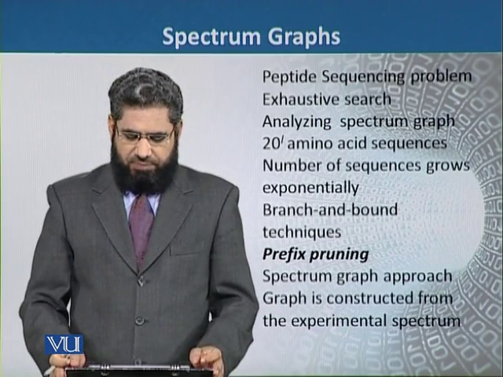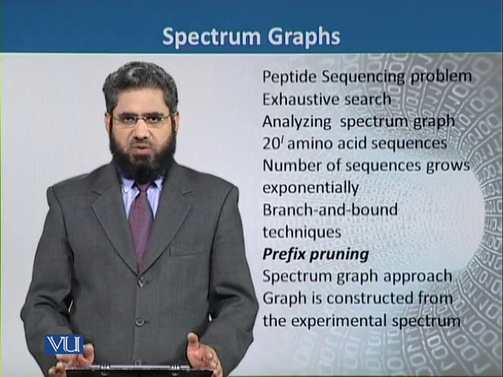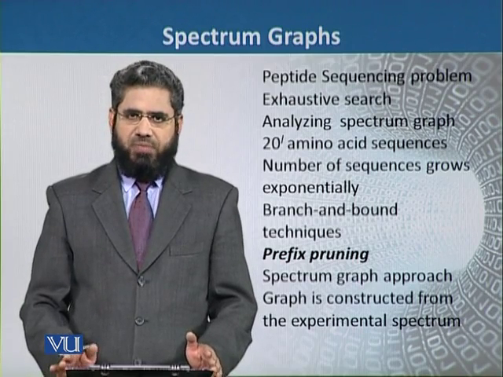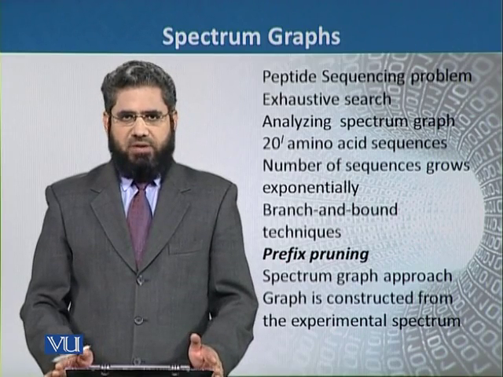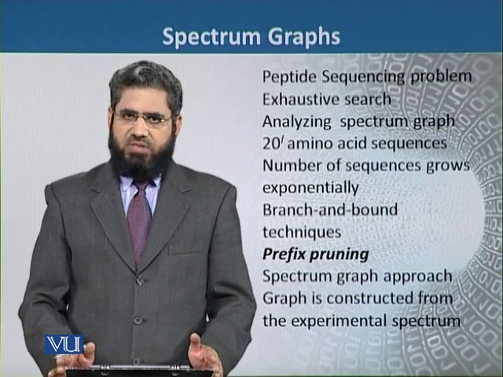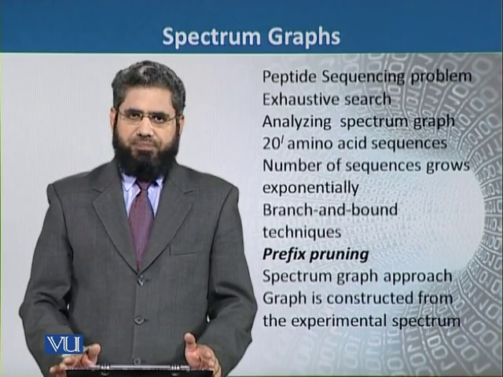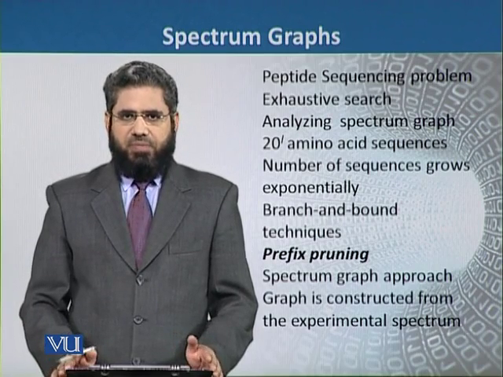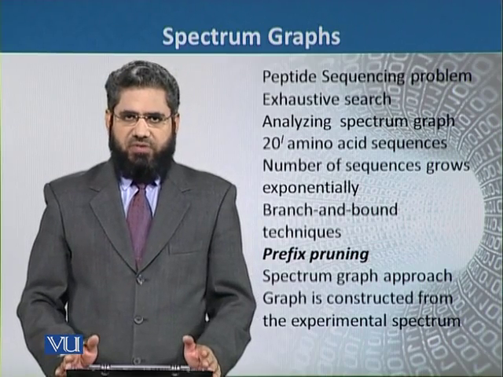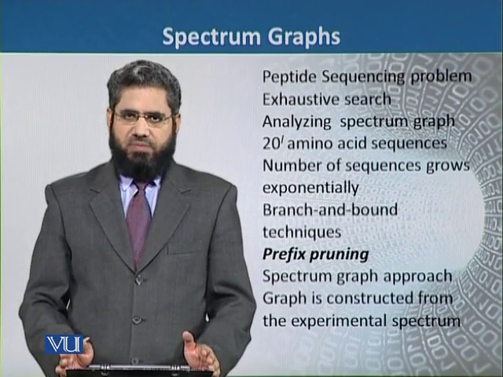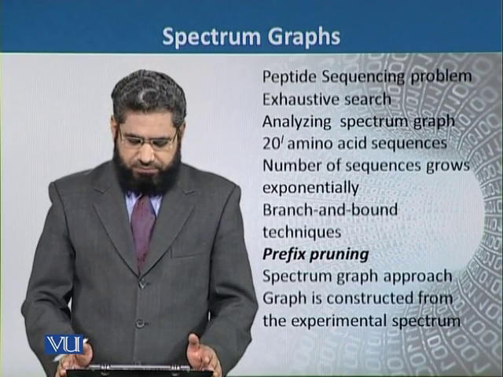The problem with prefix pruning is that a peptide that is correct and matches the experimental and theoretical peptides can be discarded by this technique if its first few amino acids do not match. Even if the rest of the sequence matches, if the first few amino acids do not match, it discards that specific peptide.